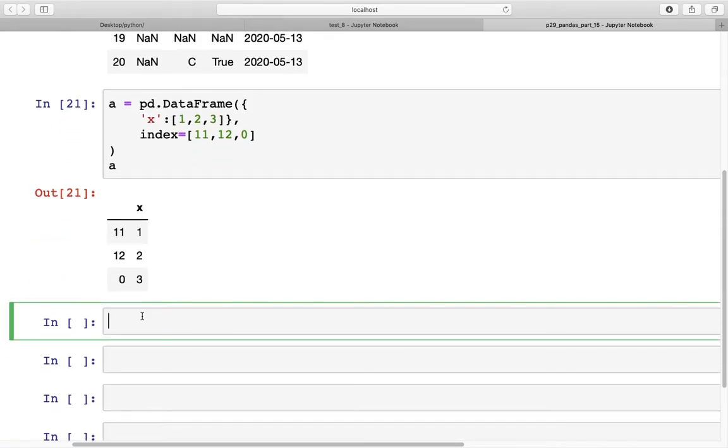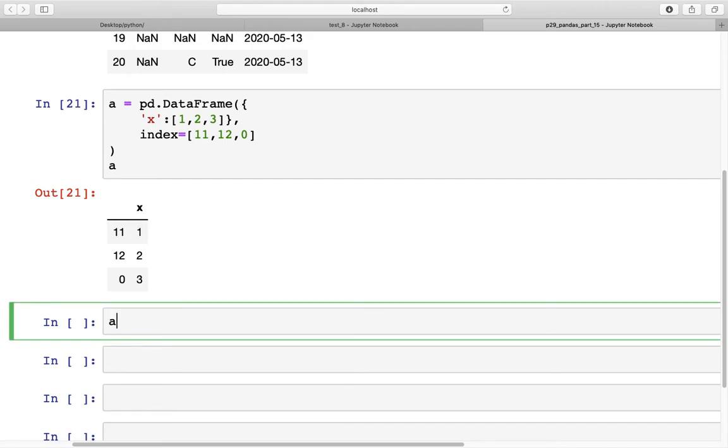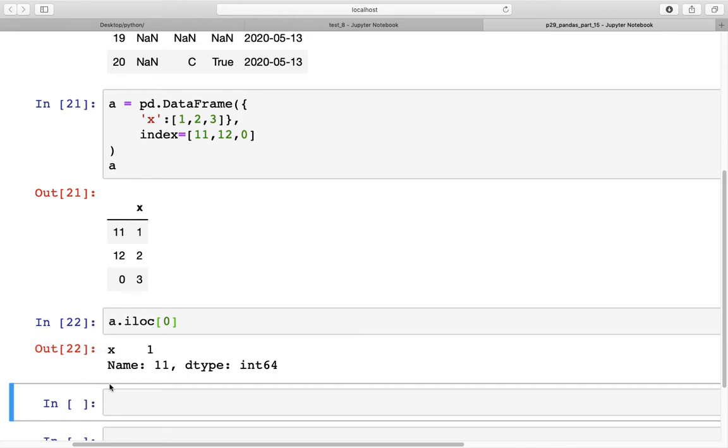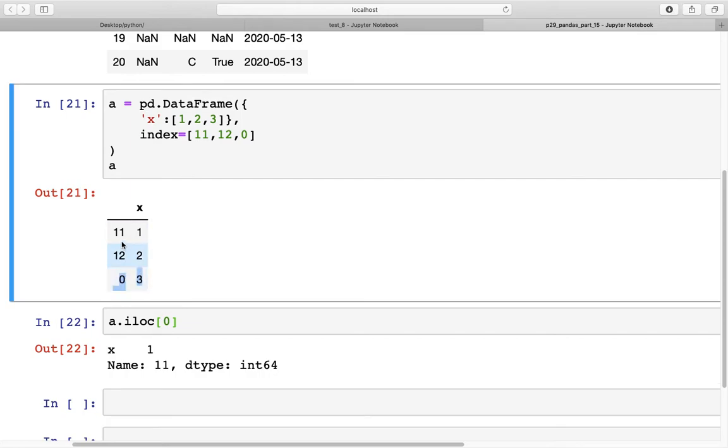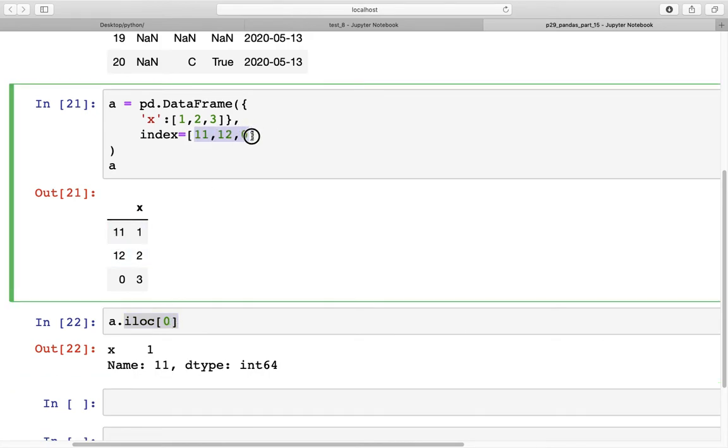Now if you were to pull the value at index 0 using iloc, what would you expect to get? iloc with 0 gives us a value of 1. The reason we did not get 3, the value at label 0, is that iloc is purely positional, and the index labels that we have given here are considered labels, even though they are integers.